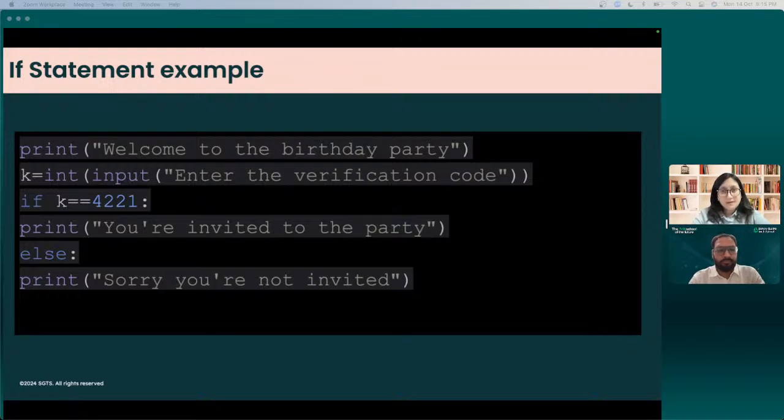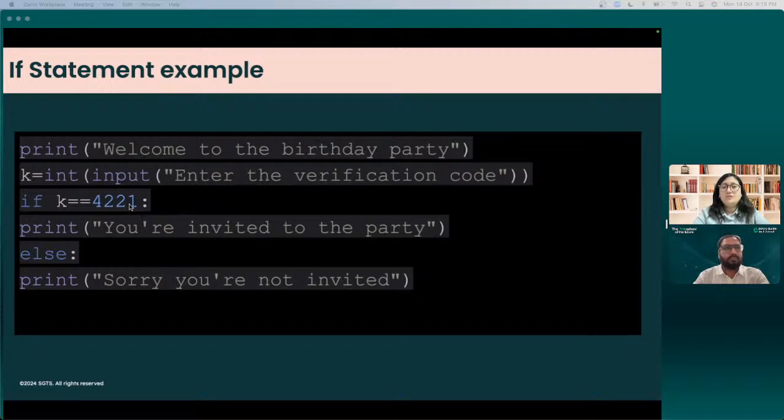I will tell each of my friends the code for the birthday party, and they are going to input the code into the computer to get inside. Everybody wants to get inside, but only those who have the code will get inside. You can do this with any sort of code. It's a numerical code, but you can generate a number of codes. That is up to you, but it's just a simple program. That's why we are discussing it this way.